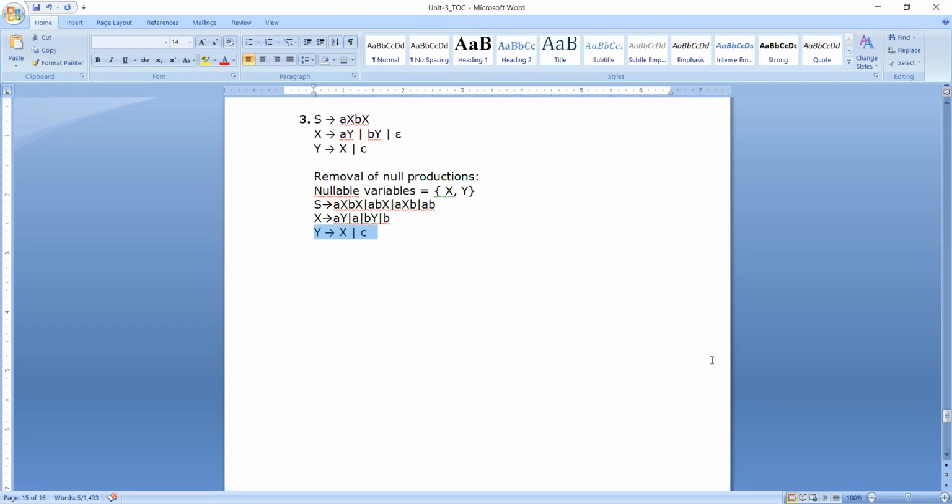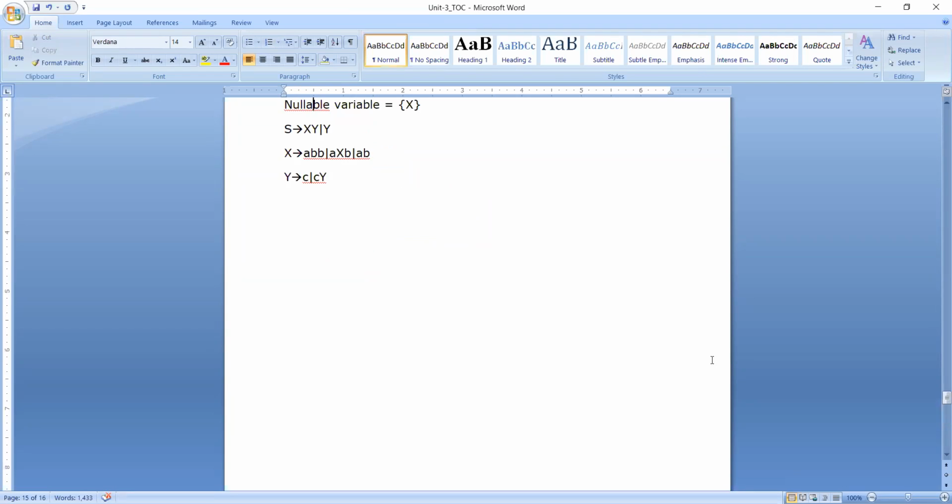Okay, now this is how we are going to remove the epsilon productions or null productions which are available inside the given grammar. So this is the process which we are usually going to follow. So that is the first step of our simplification process. Now let us go ahead and try to understand what is this removal of unit productions. Removal of unit productions.